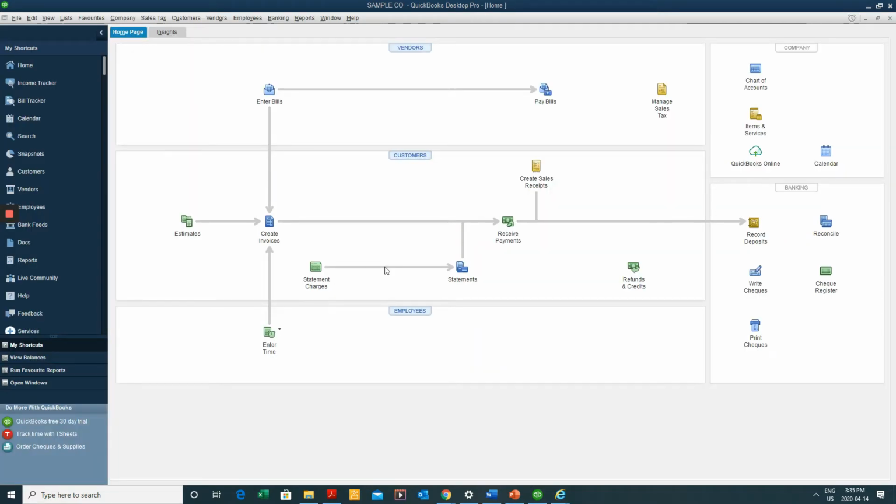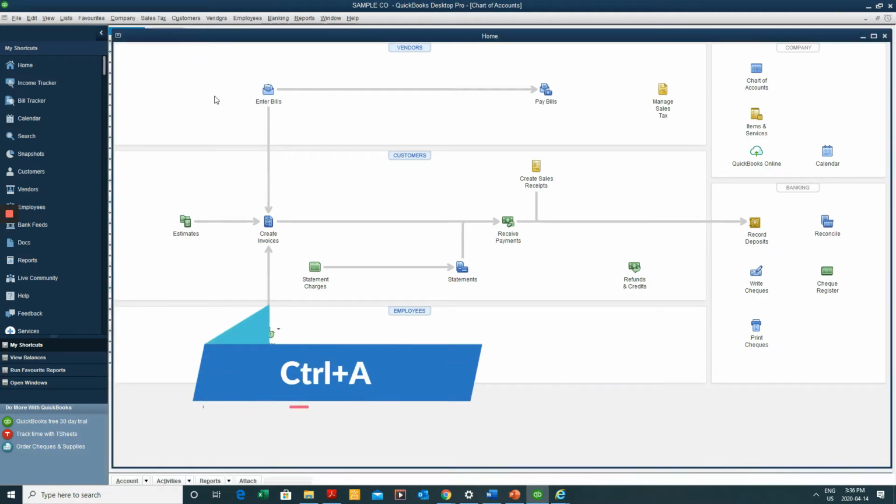Okay, so for the purpose of moving things along, I went ahead and stopped the video and restarted recording now to show you how the chart of accounts work, which is the next step. So when you get into QuickBooks, it's going to ask you if you want to set up a couple of things, one of them being your bank account, so that you can automatically get bank transactions into QuickBooks. I clicked no because I'll have a separate video showing how that works. So for now, we're just going to look at the chart of accounts, which we can access in a very quick way by using keyboard shortcut Control-A from the home screen.